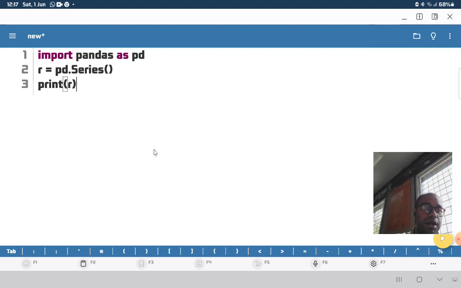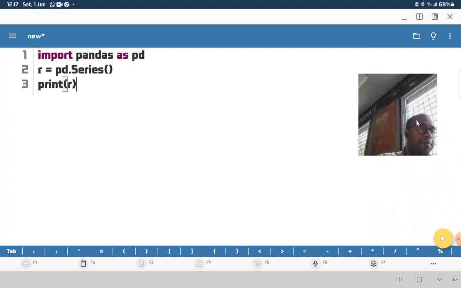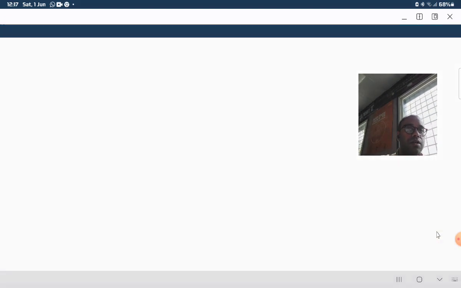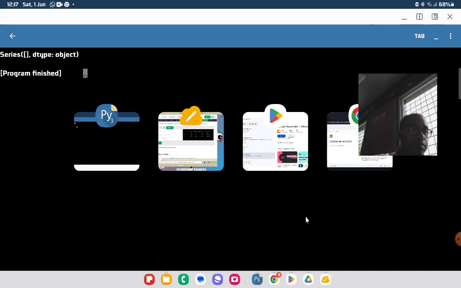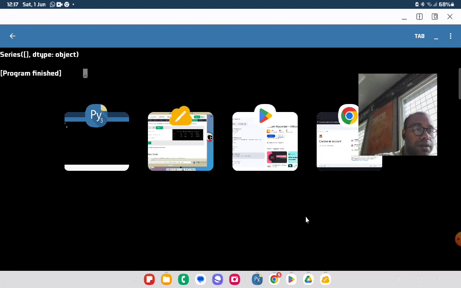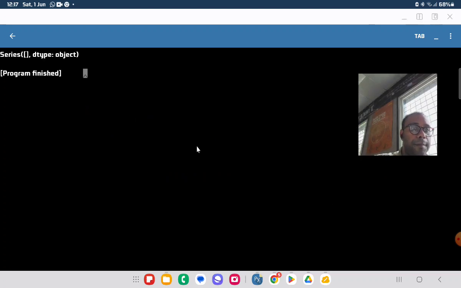As you know, you have to press the play button to get the output, and you will see that yes, Series([], dtype: object) is getting printed. So this is how we can create the output through the app.